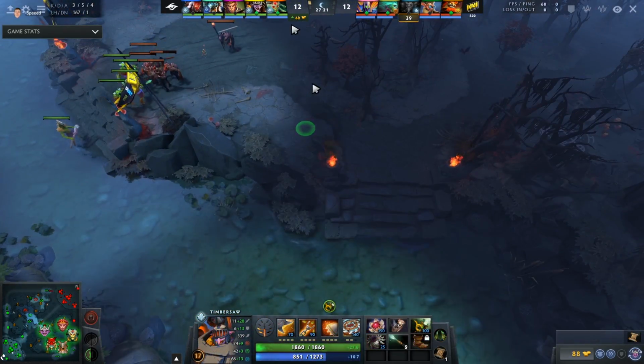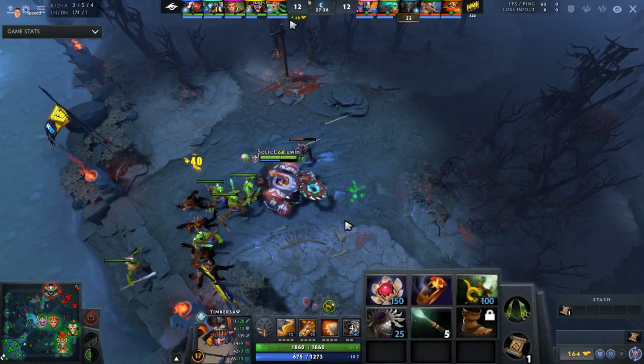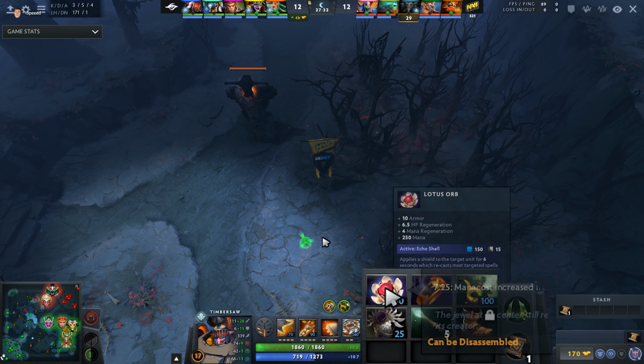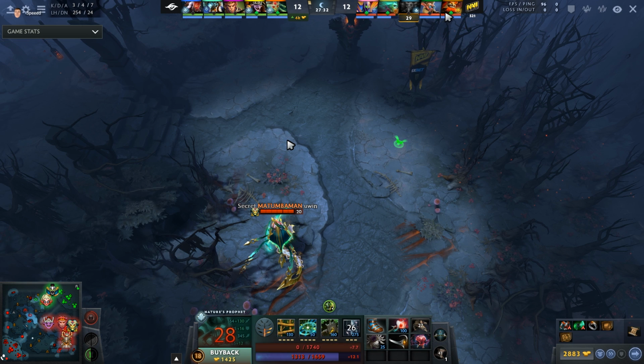Now moving on, I want to talk about Zai's itemization really quickly. So he's playing Timbersaw, the offlaner, and usually offlaners have the most diverse options when it comes to itemization. But what he goes this game is a Lotus Orb. Makes a lot of sense, right? It's going to purge the Orchid of the Nature's Prophet.